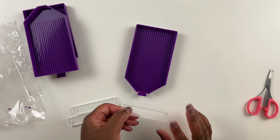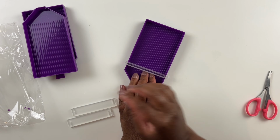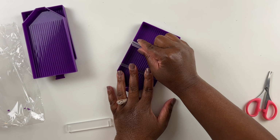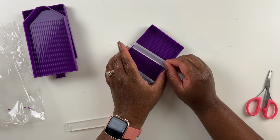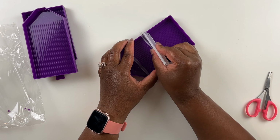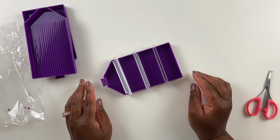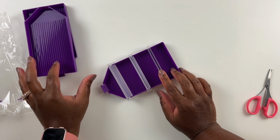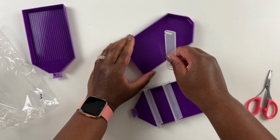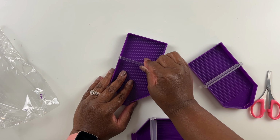So let's see. Okay, so these are easy to put in. They're easy to put in. So what I want to do, all right, so they're put in the tray. So one of these goes in each tray, but I wanted to see like this. So then you, that's how it actually goes.